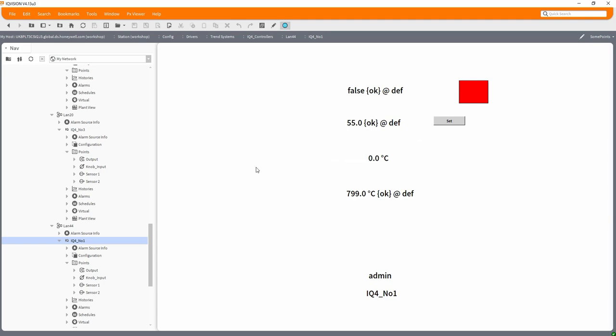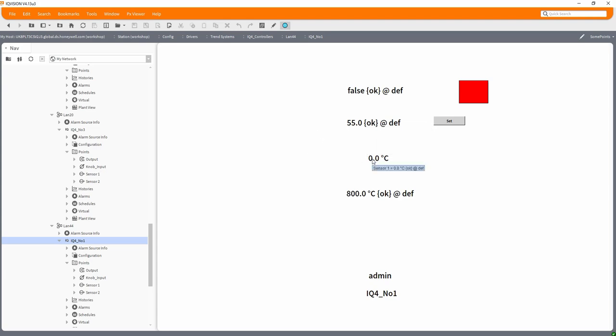Now, by default, when you right click on these items on the screen, you'll see you get some actions which you may or may not want to expose to people, including when you have a graphic, be that a boiler graphic or chiller, or in this case, a simple animated square. Now, it isn't always appropriate, for example, for a knob. I really don't want people to override it and so on and so forth. I just want them to be able to set the value.